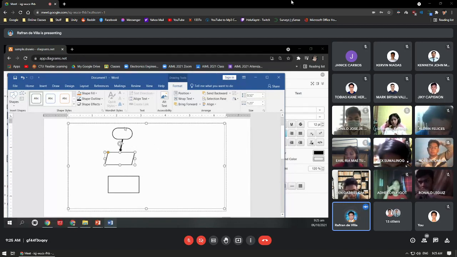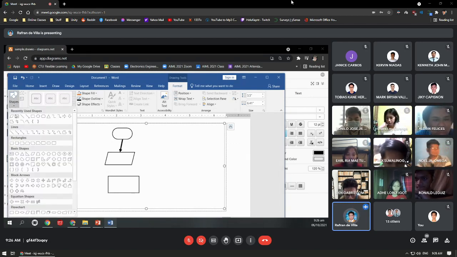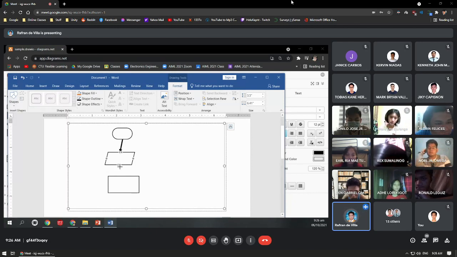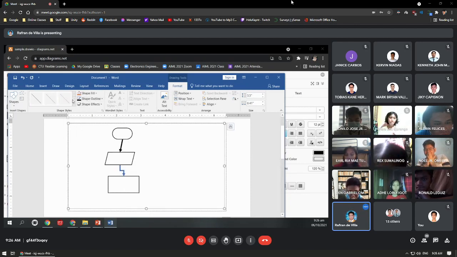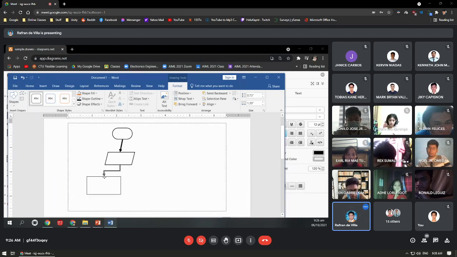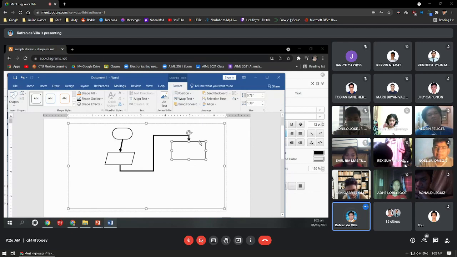So again, before inserting any shape, make sure you have created a drawing canvas and you insert your shape inside the canvas. Those are some tips for later when we will be having our exam, so that your flowchart looks nice. Since you are still practicing, I only allowed you to write it first. This is our flowchart. Wherever you place the shapes, the lines will follow, so you won't have to worry about your placement.